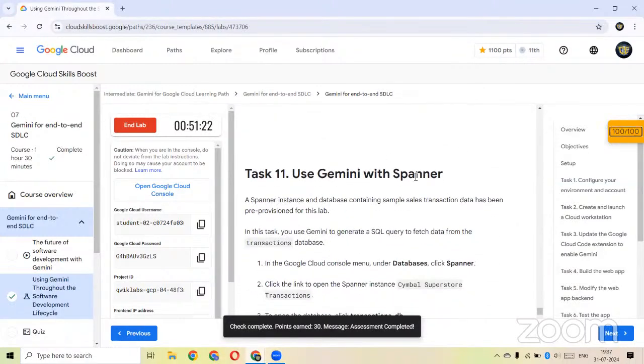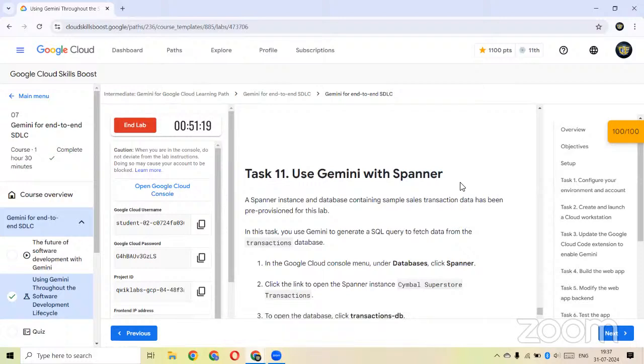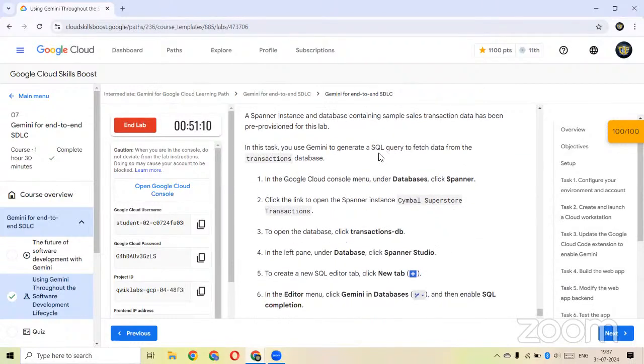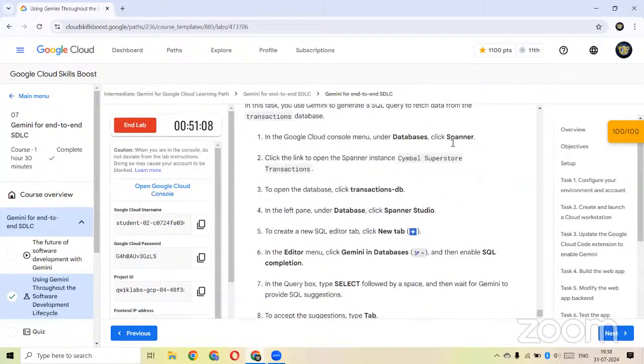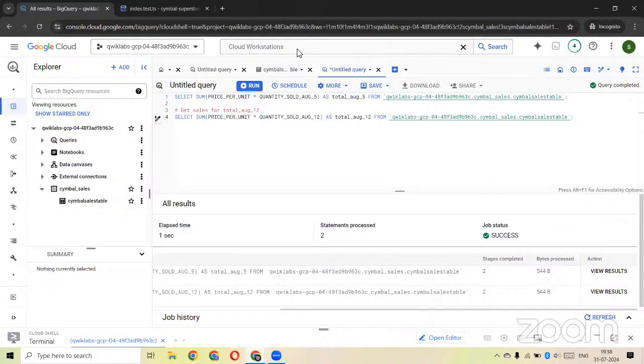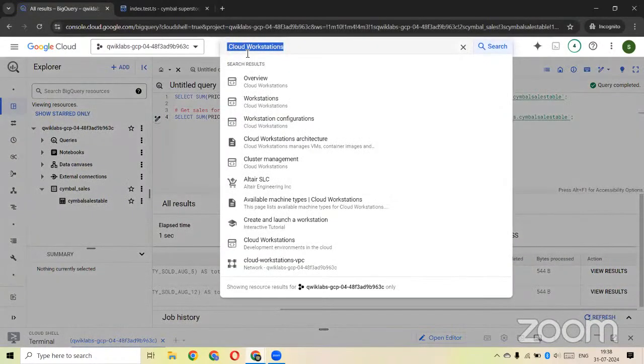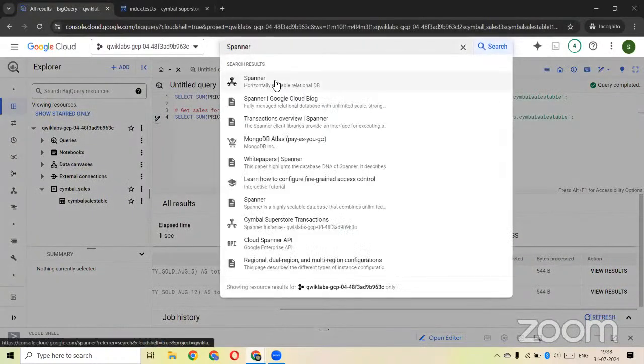This is also another cloud storage one, like BigQuery, used to store the databases, and you can search for Spanner here to open Spanner. Click on this.